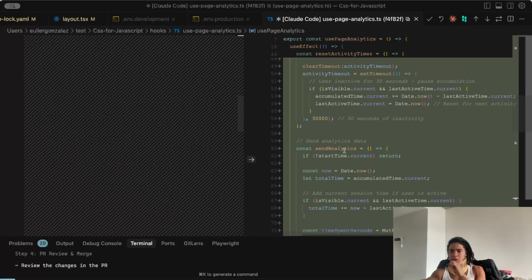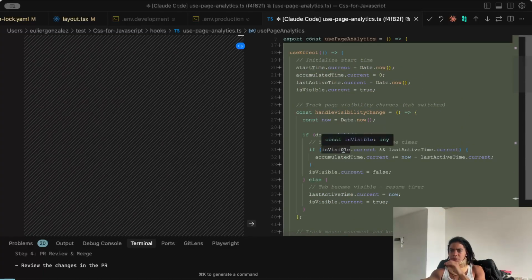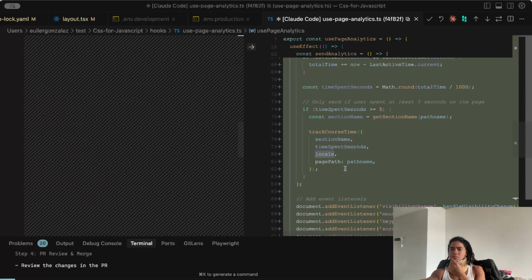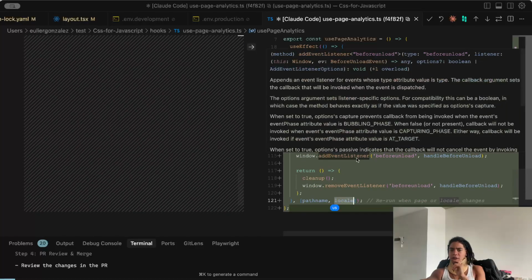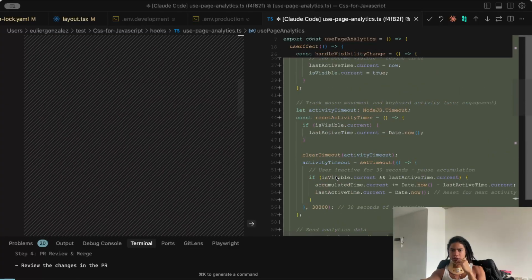This code assumes that the user is going to be there for a while, reading the content. It's going to call reset activity timer, which is of course going to clean that up.